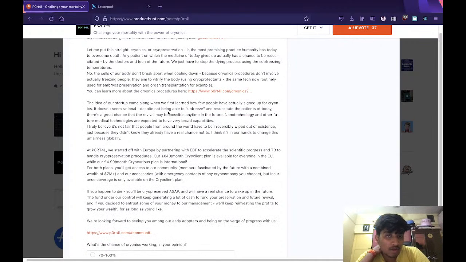The startup came when we first learned how few people have actually signed up for cryonics. It doesn't seem rational. Despite not being able to unfreeze and resuscitate the patients of today, there's a great chance that revival might be possible in the future. Nanotechnology and other future medical technologies are expected to have broad capabilities.